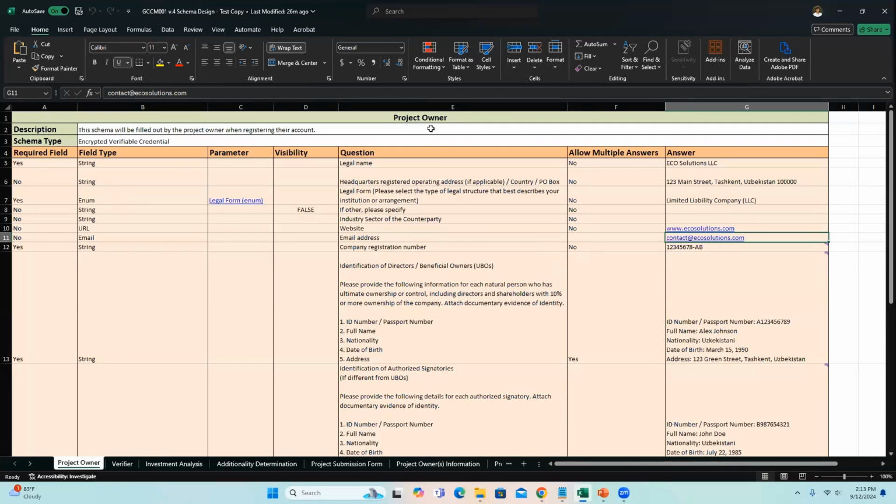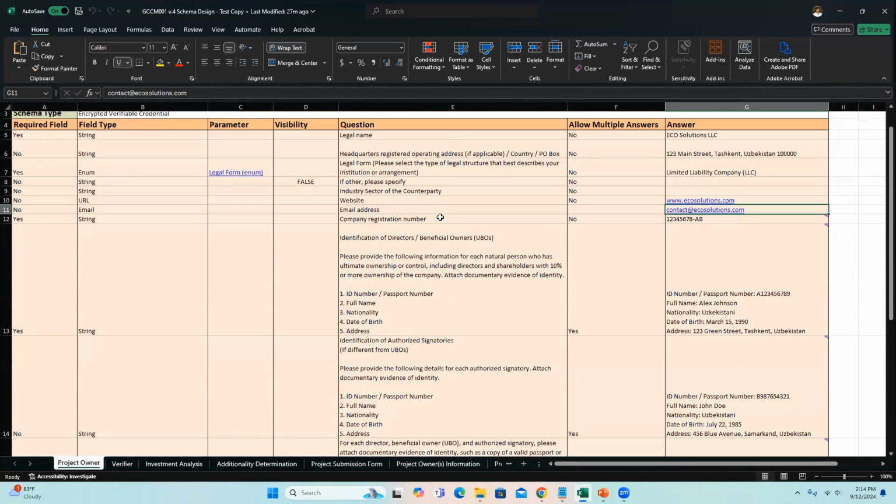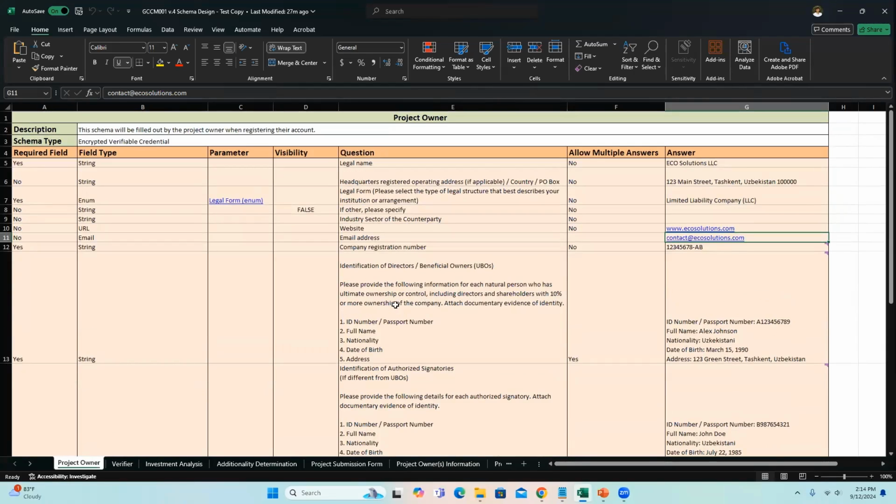When we're doing this live demo, you'll see that when I select the user to be the project owner, they're going to have to fill out this form where we collect their name, some information about what company they're associated with, and maybe some private information here like a passport number. But within Guardian, we do have something called selective disclosure, and we can make sure that these fields remain private and they're only visible by those who are approved. So you wouldn't see this in that public network as it would be displayed as private. And we can look at that within the Guardian UI when we get to the live demo.